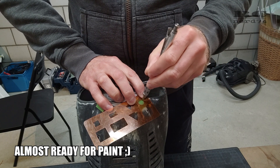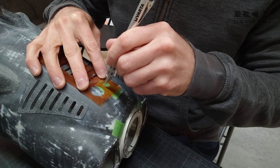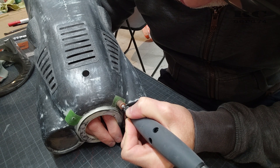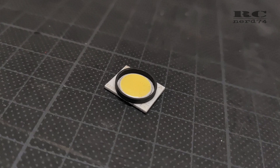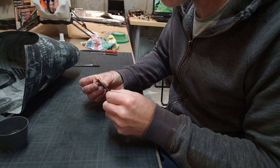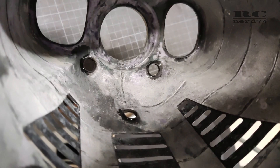Then it was time to work on the LED openings on the cowling. The target is to install three 7-watt high-power COB LEDs. I drew the positions of all three LEDs, drilled the LED holes into the cowling, and because of the round-shaped front end of the cowling I made some short carbon tubes to allow easy LED installation on a flat surface rather than the curved cowling surface. I cut and sanded these tubes to the perfect shape, glued them into the cowling using 10-minute epoxy, and after curing filed the LED holes to their final shape. LED installation and the light test will follow after the full paint job is done.